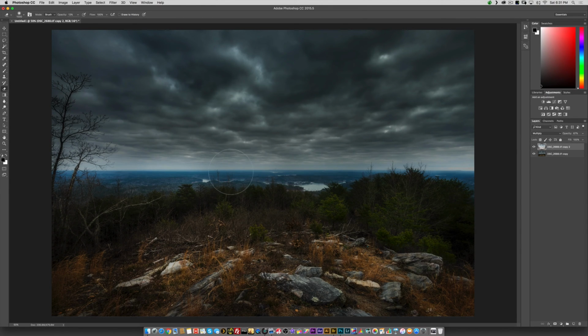Good. And I'm going to leave most of it on the clouds. I'm not really going to erase much on the clouds, but I will do just right here, because I think that's just a tad too dark. Just this little middle area of the clouds. Okay. I really like that.